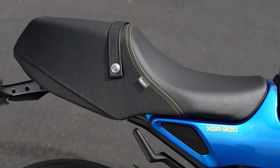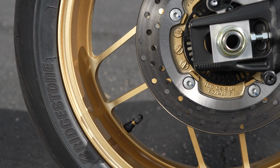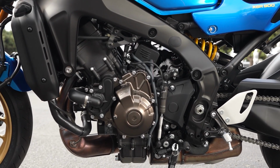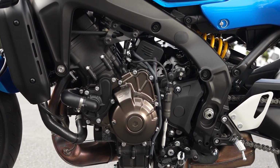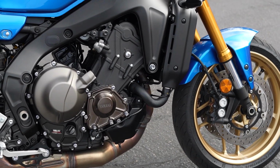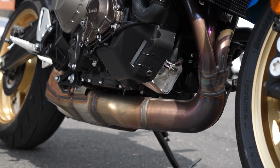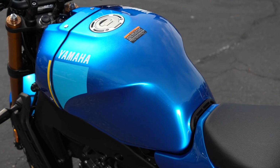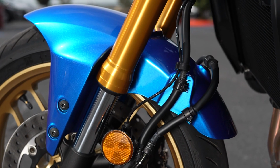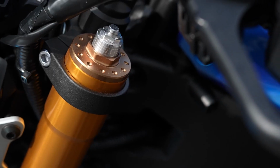But with that said, the menu is very easy. It's very simple and very straightforward, so it's really not confusing. You can just navigate through it and change whatever you need. When it comes to changing on the fly, you can change both the traction control and the ride mode on the fly. You just have to roll off of the throttle and use the buttons on the left switchgear. There is the mode button that allows you to change between the ride mode or the traction control, and then there are the up and down buttons which allow you to toggle through all of the different options within those subcategories.